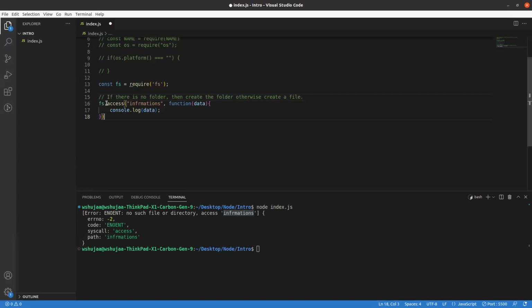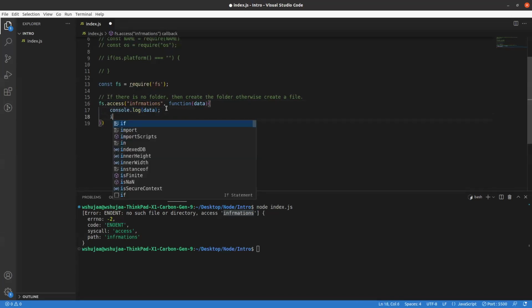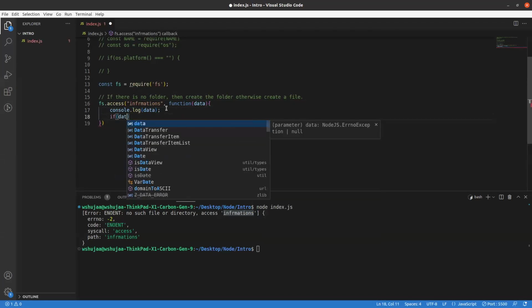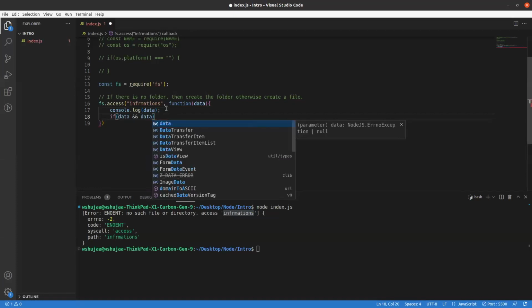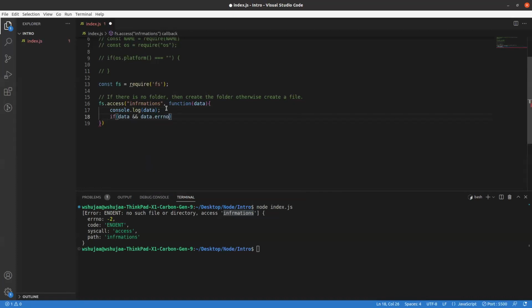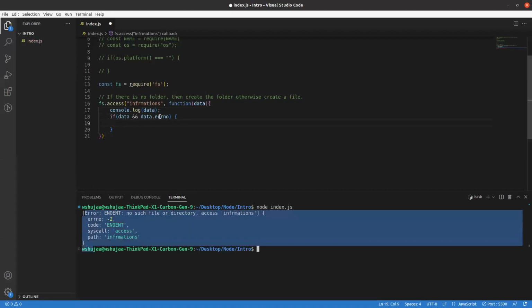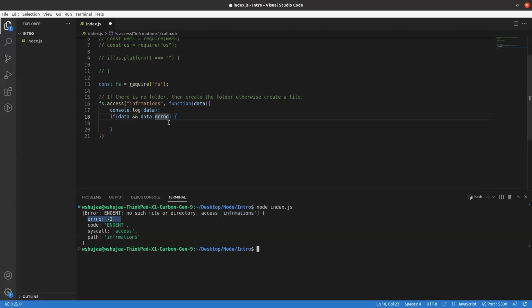So here I want to have access to the informations. It will give me an error. I receive data, so I will write, okay, if I got data, and if the data has an error number, so if I do have that, that means the folder does not exist.